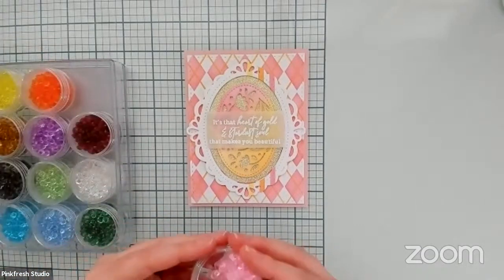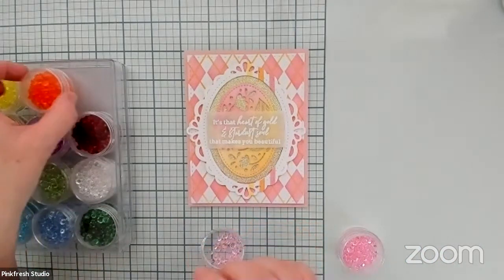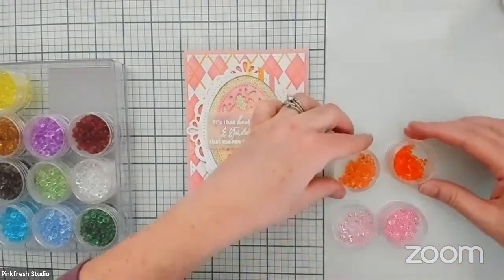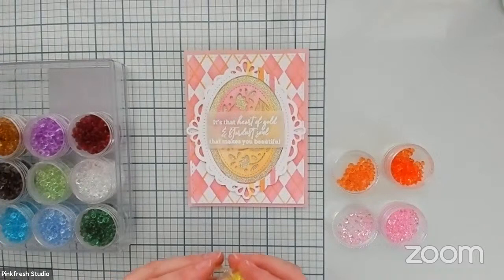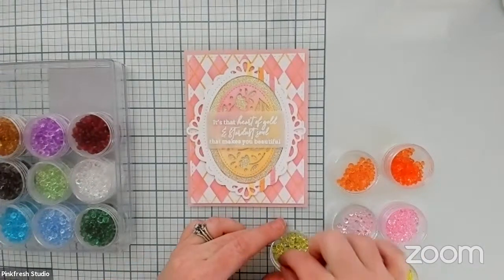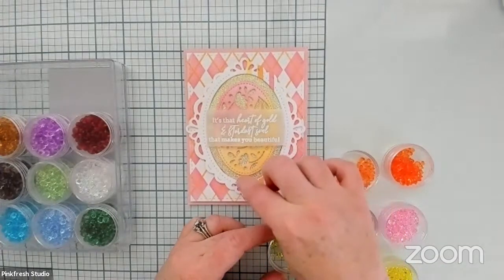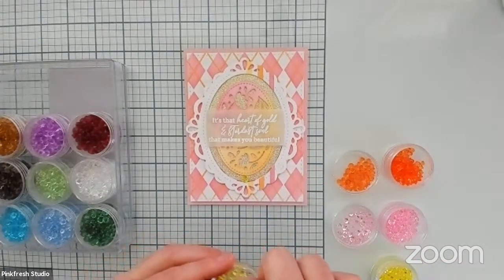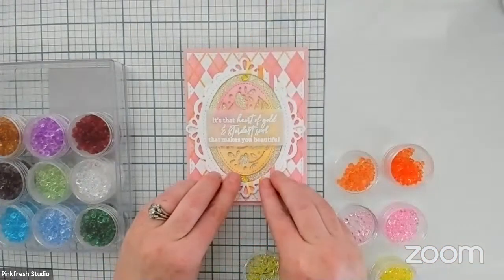Okay, let's go. Grab some pink here. Crystals flying everywhere. Pink, orange, and okay. There's just so little yellow that you can see that I might actually make yellow the main color here. I'm gonna put these up at the top and the bottom.